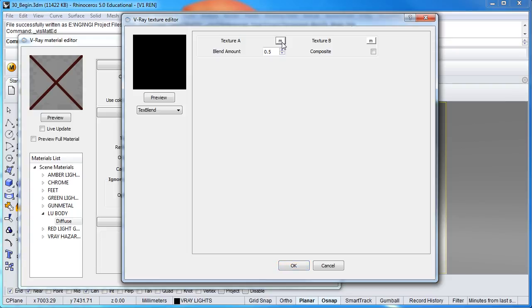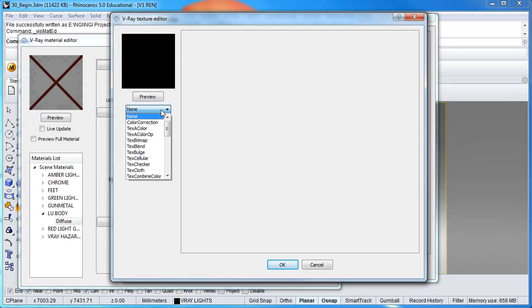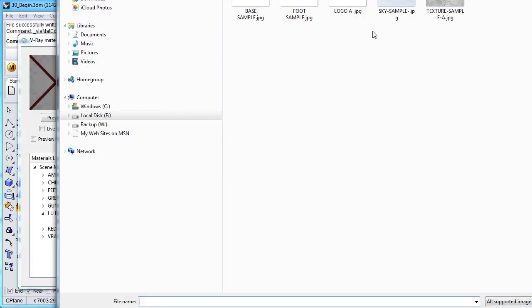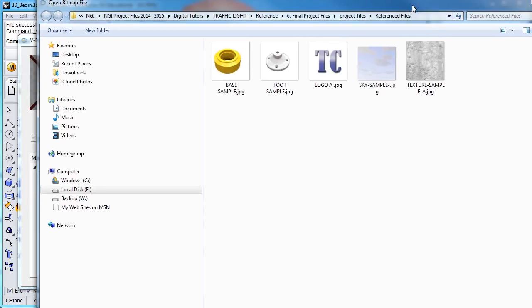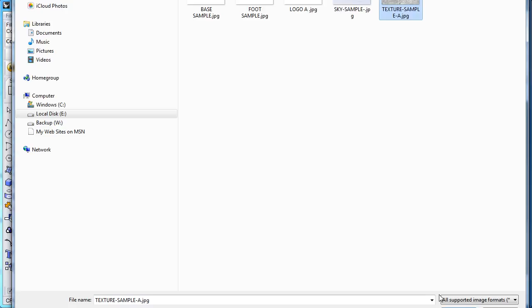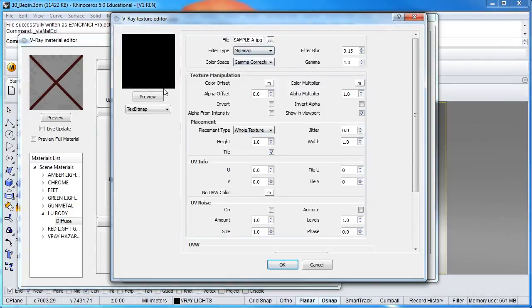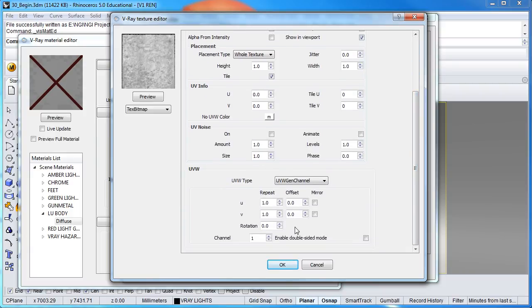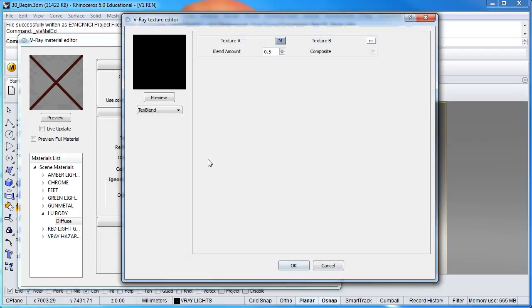So again, we click the M tab. We scroll down to text B or text bitmap, and we're going to source from our reference file section the texture sample that we've used previously. Click open, and it will be in the surface there. We can just preview that on screen to see what it looks like, and we'll leave it at its default settings for the time being. We can change these later in the UV channels if required, but for the moment that should be just fine. So we'll just preview that. We have that on screen.